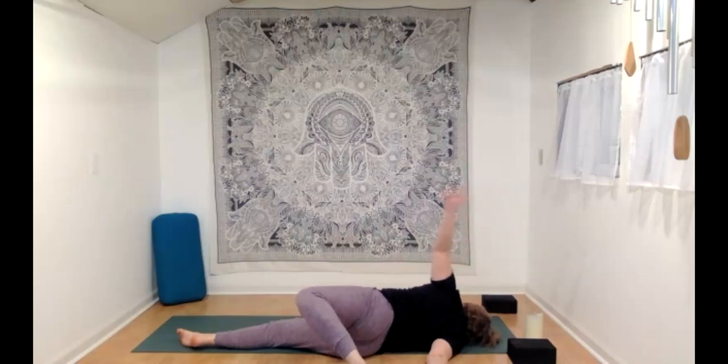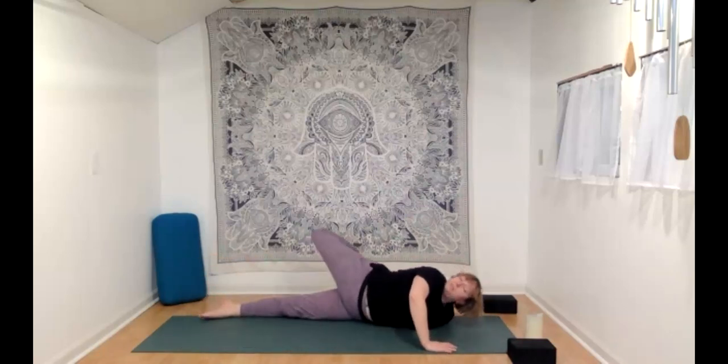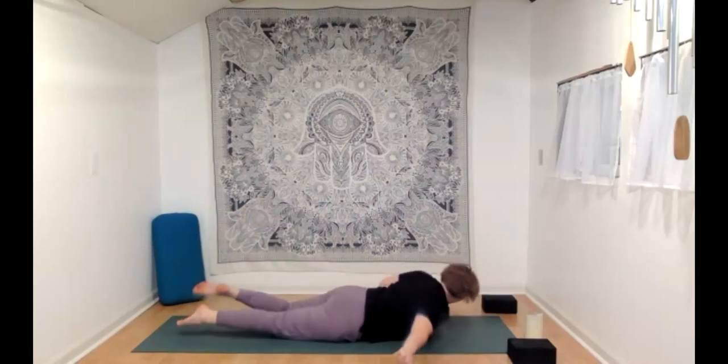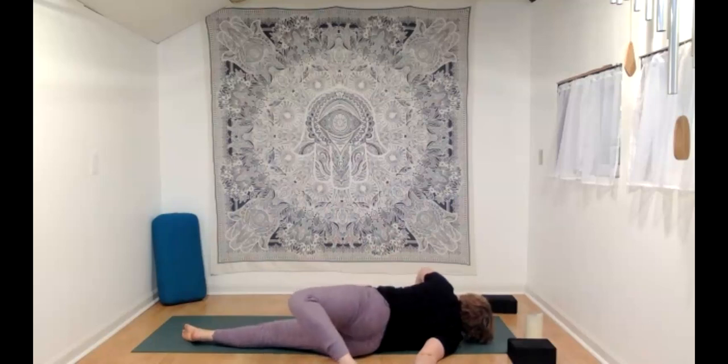Maybe there's a way to add on to this in your own way. This is another one that I know is recommended by physical therapists for lower back pain.